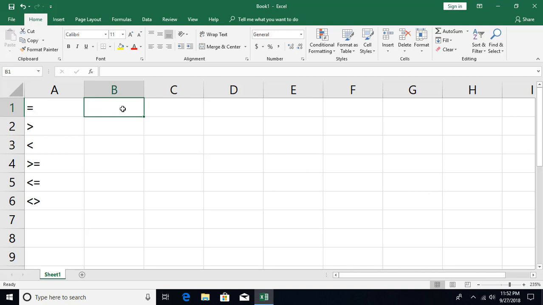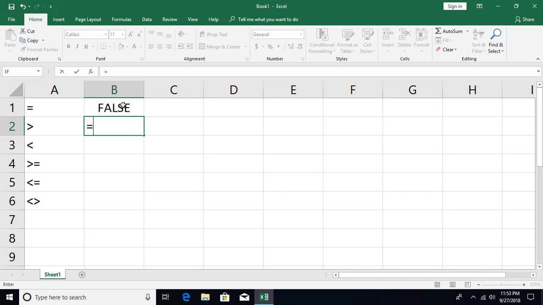So how to use it? You say equals to, and then you put the comparison operator. You say 1 equals to 5. So you are asking Microsoft Excel, is 1 equal to 5? Now I have hard-coded the values, but actually you will be referencing some cells and comparing their values. When I press the enter key, you get the result false.